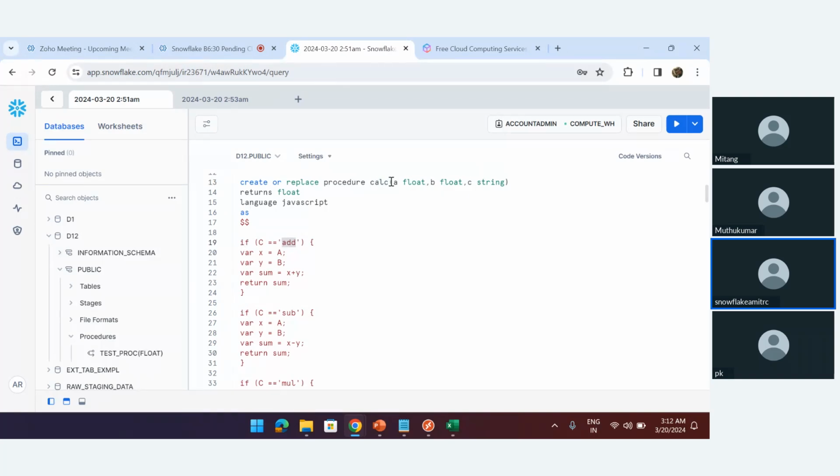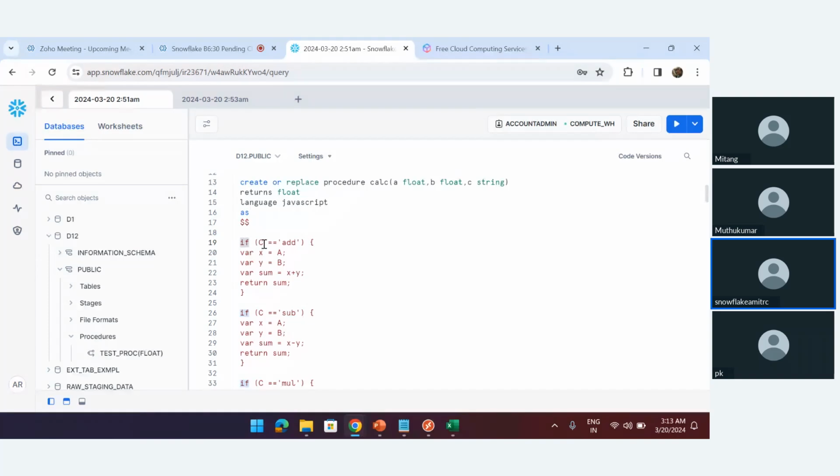That means whenever I call the procedure, if I pass C's value as ADD, then these two numbers will be added. If I pass SUB, then these numbers will be subtracted. If I pass MUL, they will be multiplied. If I pass DIV, they will be divided. I have implemented that with the if condition.